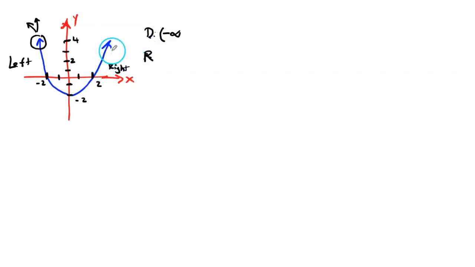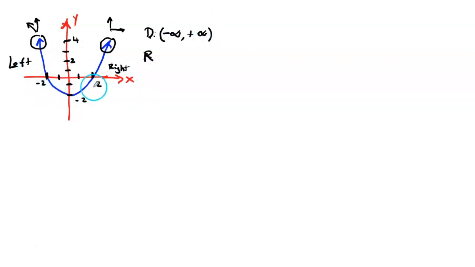Okay? Same thing goes with the right. I'm going to the right because my graph has an arrow. I don't know where it will stop. So it goes up, but it's also going to the right because it's going slanted. Arrow. That means my graph is going to keep going forever, which means it's going to go all the way to positive infinity. And every time you write infinity, you're going to have a parenthesis.